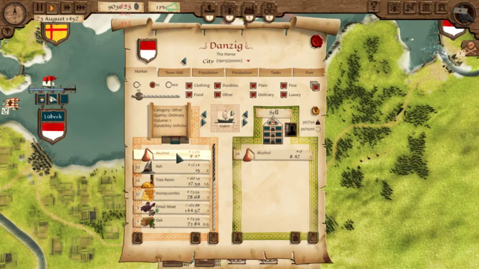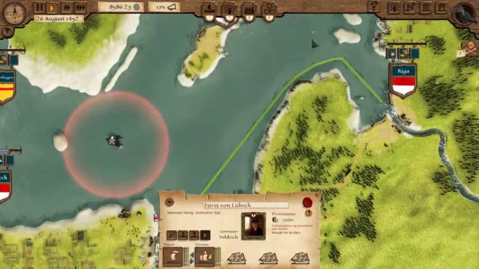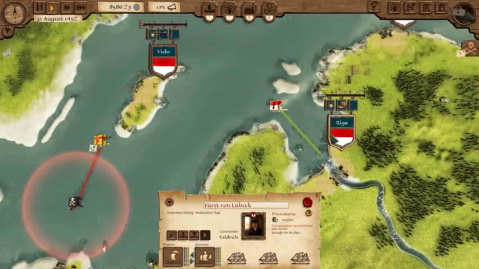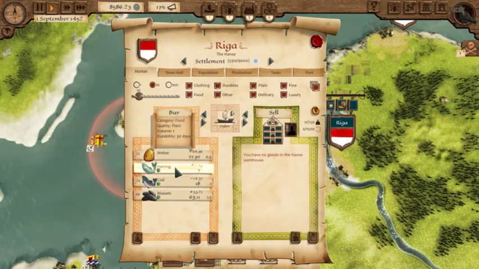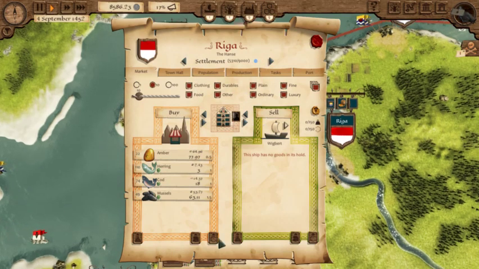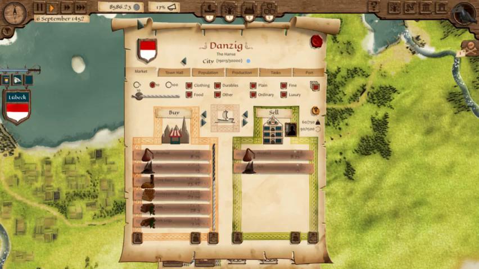Buy some alcohol. I believe this stuff sells well. And then some ash as well. That may be buying really high for ash, I don't know. We're gonna buy some cod up here. Actually, no, we'll buy some herring. Did I just buy that stuff too? Yep, I did.